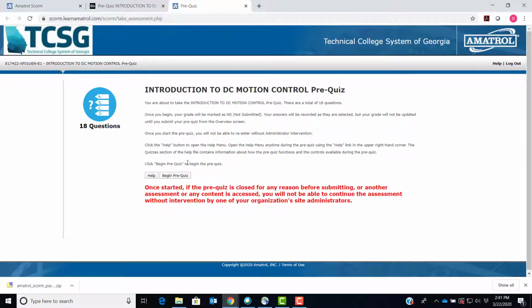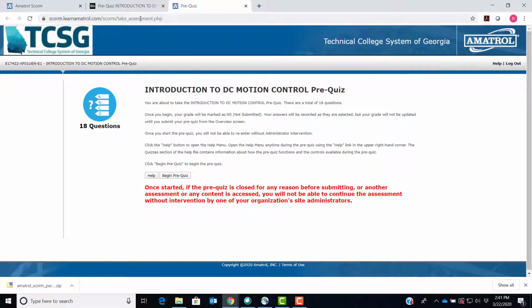I'm going to stop this video at this time. This is basically how you would build it on the instructor side of the house. And I'm going to log in as a student in just a minute and let you see how a student would see this from their perspective.